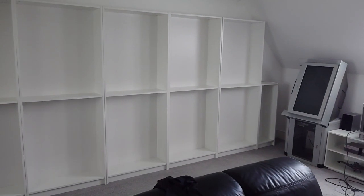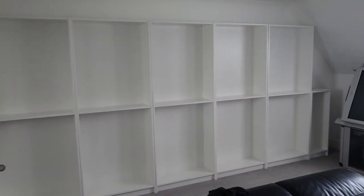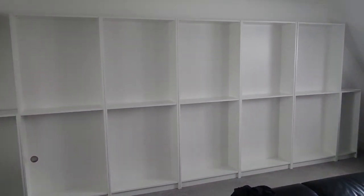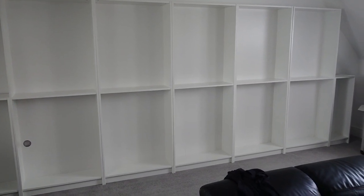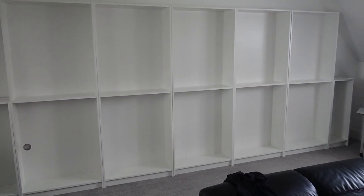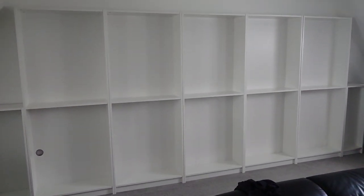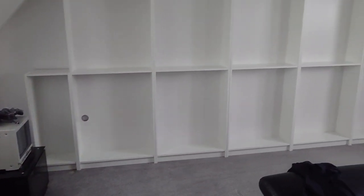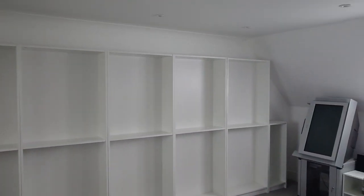The actual shelves are built. There are two smaller ones on each end, then five big units. I went to Ikea yesterday but last night while building I found out one of those shelf units was damaged, which I didn't notice at the shop because it was right underneath. So I've had to drive all the way back to Newcastle again, which is an 80-mile round trip today, just to replace one unit - what a total mess about. At least now it's done and fits the wall quite nicely.